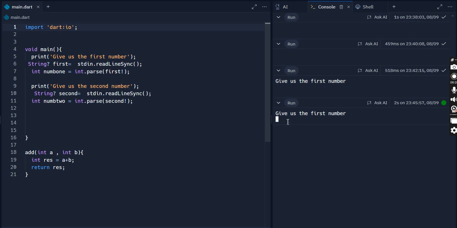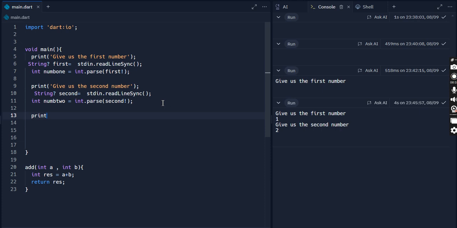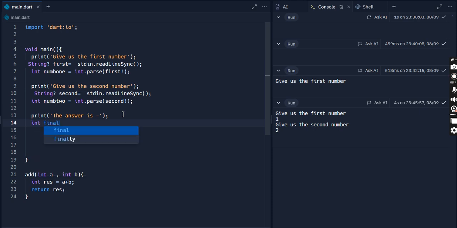Now let us just run it and see what is going to happen. It is taking the input, but it is not doing any operation here. Why? Because we haven't called the function, but it is taking the input, which is a good sign. Now we're going to print and say the answer is. Let us call int finale. It is a plus b, so 1 plus 2. We are given 1 and we are given 2, which must add.